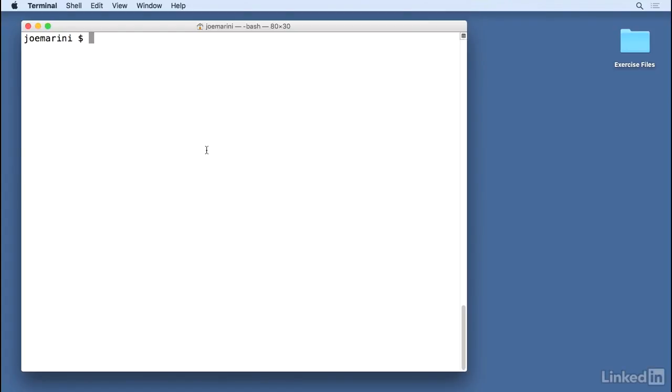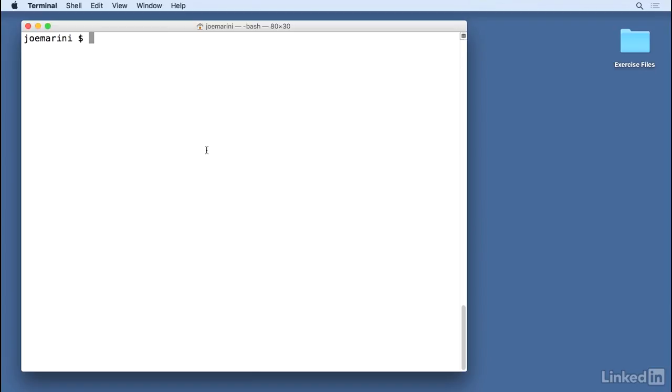Let's begin by making sure that Python is properly installed and configured on your computer. Now, the good news is if you're watching this on a Mac or Linux machine, then chances are you've already got Python installed on your system. The Mac ships with Python, as does Ubuntu Linux, so you might already be good to go. But you can make sure that you have the right version by following along with me.